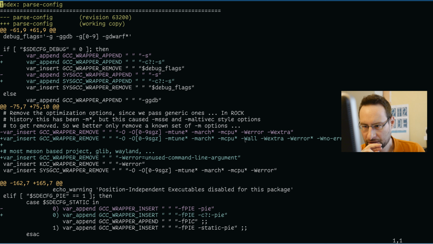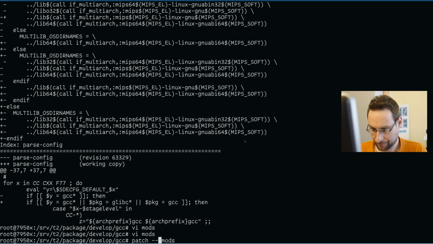Probably we need that here though too, because here I had already if compiler GCC. Yeah, we had here already some stuff. So let's apply that patch dry run because it still applies. Pro tip: first dry run, then you don't need to deal with merge conflict nonsense. Static pi.